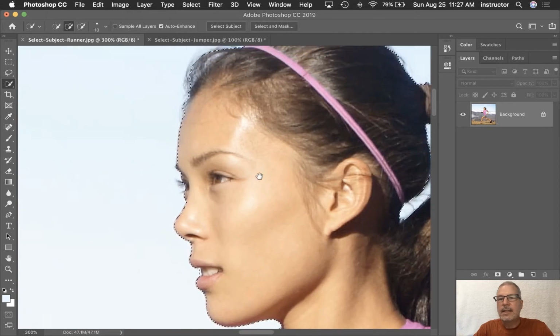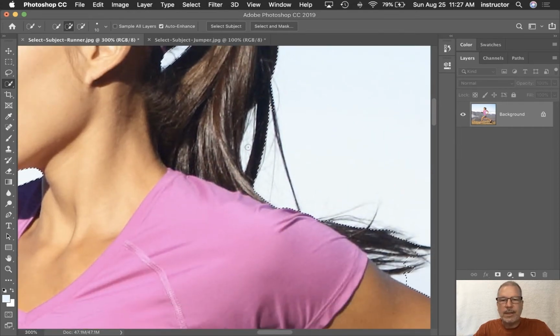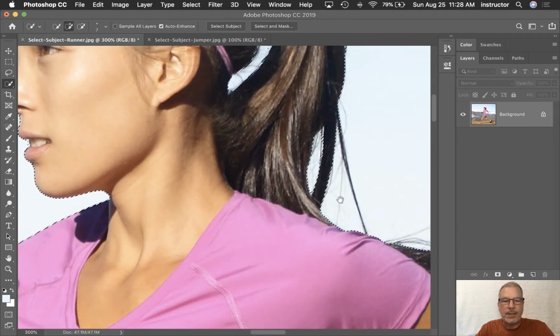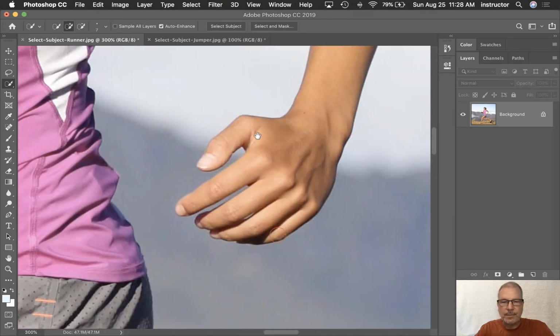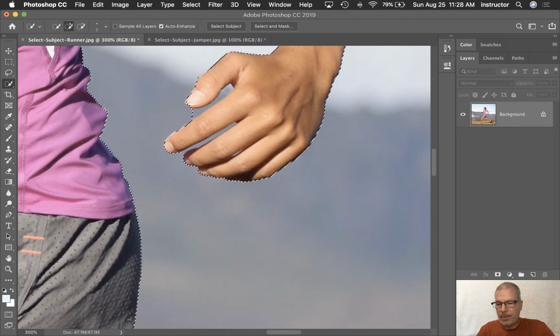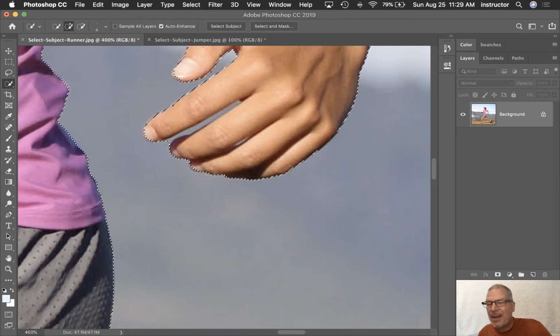And this could be a good way to go for a lot of this. Here's another place right here. Let's take a look at another thing I can do. I can try to do this here. This is also minus. And that helped that whole edge, so that's good. Okay, and here we'll try minus again. Might have to make my brush a little bit smaller. Plus through there. There we go. This is going to be probably too small. So I'm just going to go right into Quick Mask from here.